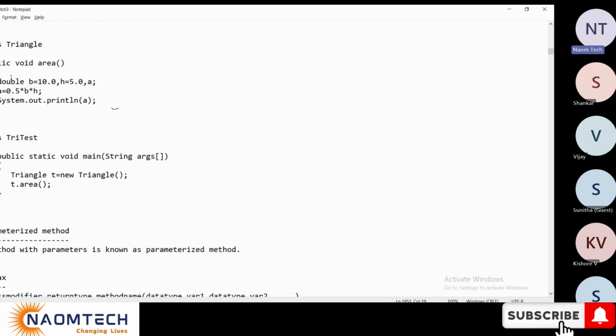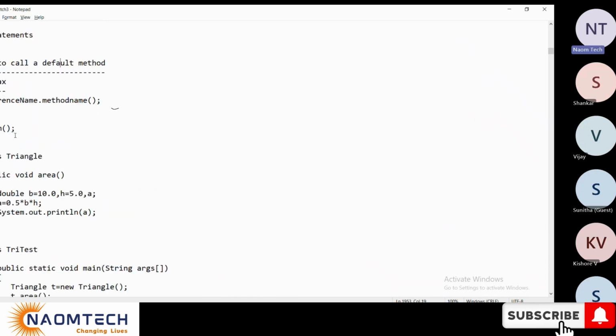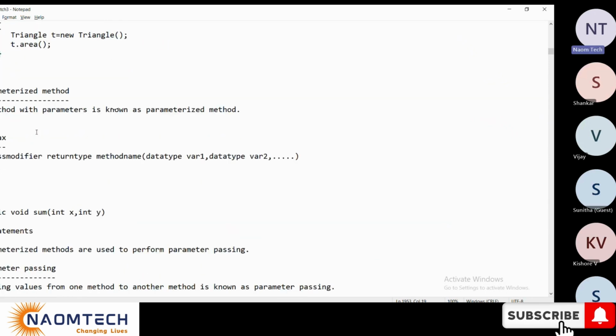So this is how we create area. For that we created a class triangle and then a test class if you see here. And then what we are doing here, we are creating an object and calling this method. Okay. So this is how we should declare simple methods, I mean default methods in a class. Next one, parameterized method.